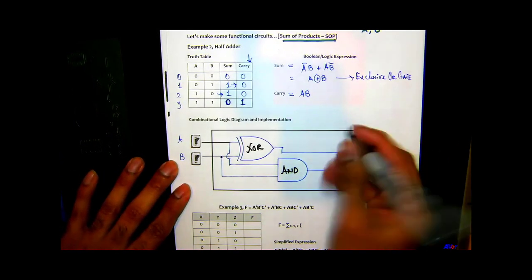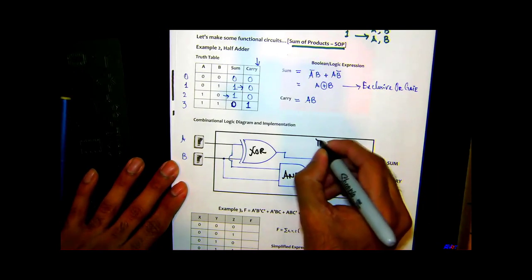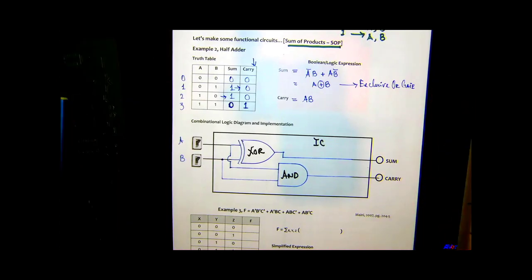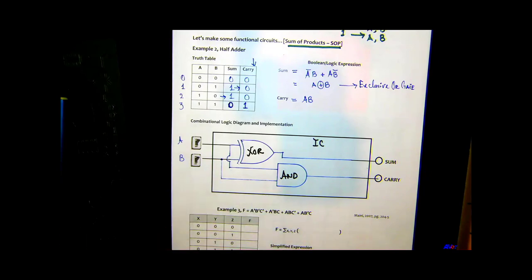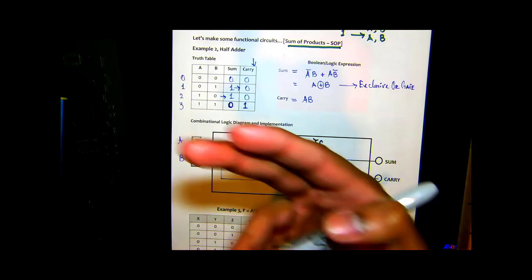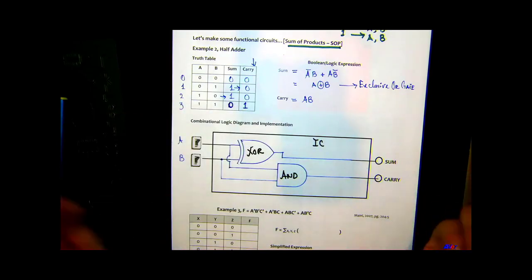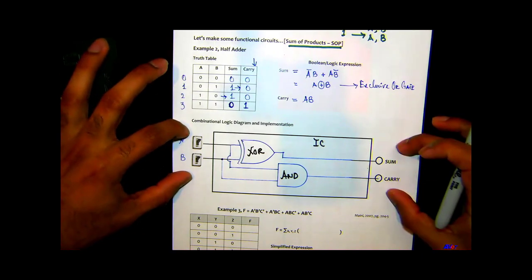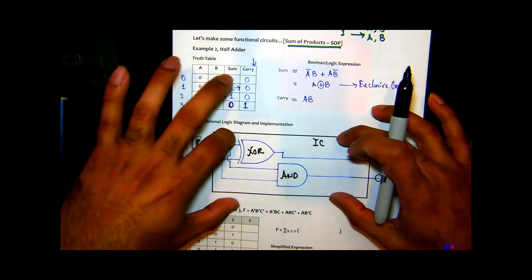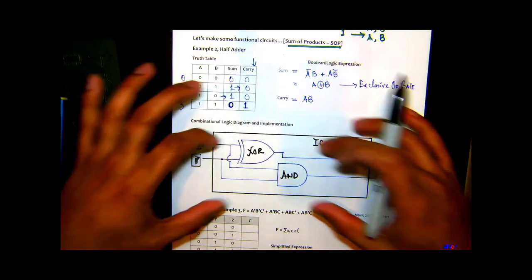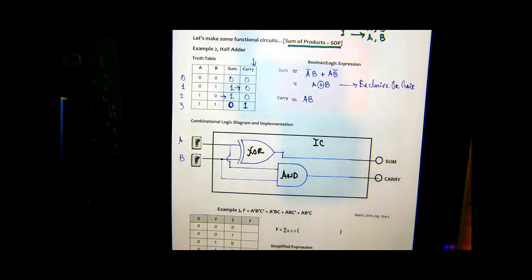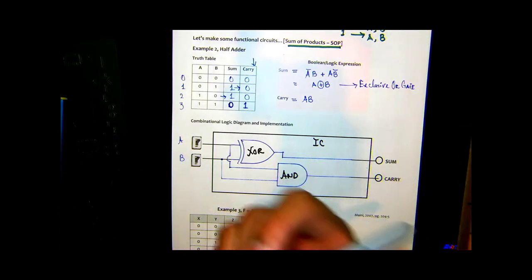Imagine this could be some chip right here, and you basically have designed a chip which can do the half adder. It can take 2 bits at the input. You're providing users with 2 inputs, those are switches, and at the output you are providing LEDs. So what users see is these switches and these 2 LEDs. What is inside, you as a designer, have designed this. You got an exclusive OR in there and an AND gate. So we have designed a chip that can add 2 bits.